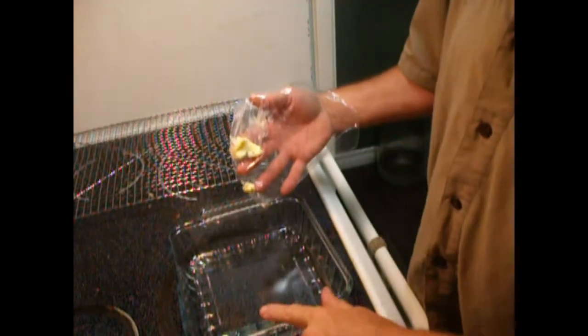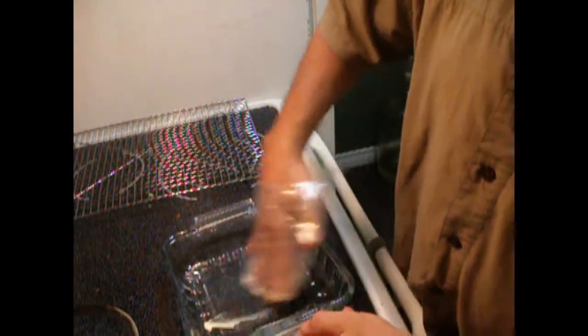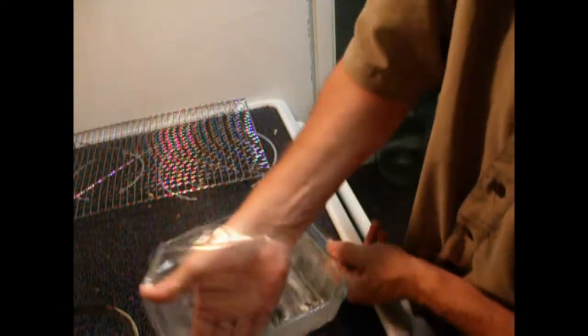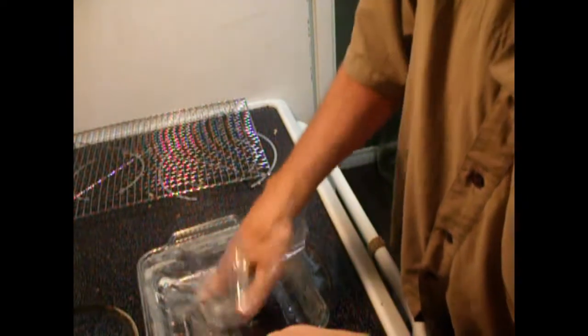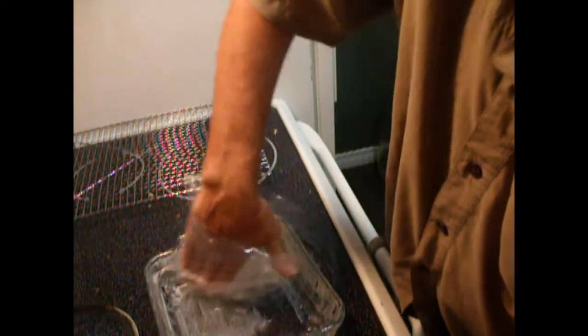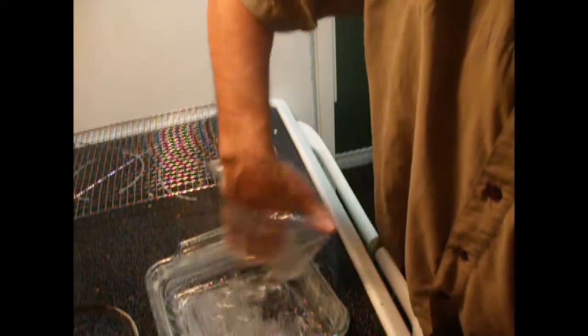Okay, here I've got my clear baking dish. I'm just going to take a cheap plastic throwaway bag, a little bit of real butter on it to line it. Make sure it spreads everywhere, because this is going to be something you want to be able to pull out of the pan very easy with a flipper after. So just make sure you get a good even layer of butter everywhere.